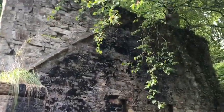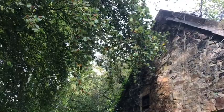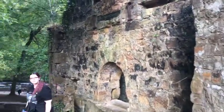Sorry folks, I actually knocked the camera off there trying to get off that wall. And as I say, we're coming into more of the factory now. Fair enough, it is ruins. You can get the relative shape that it was. It is good to come across this. It is beautiful.